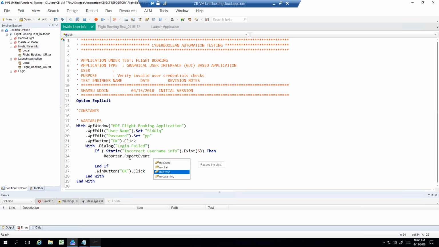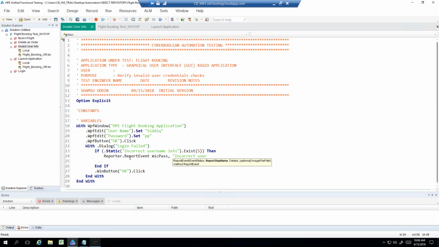We know that we provided invalid user credentials, so we want to make sure the invalid information pop up, so our test is passed. This is like a negative testing you can do. And then we want to provide a step. So what would be my step name? Invalid or incorrect username.